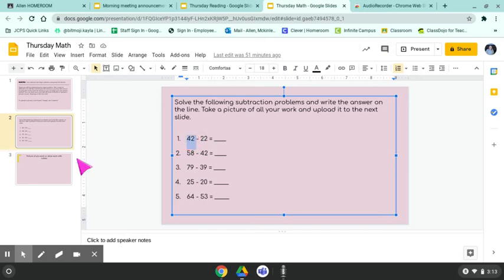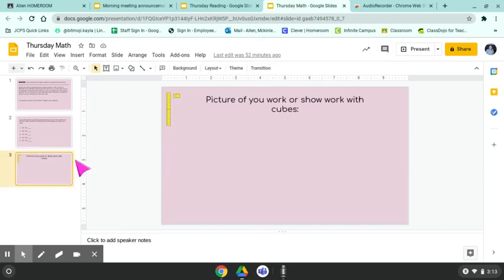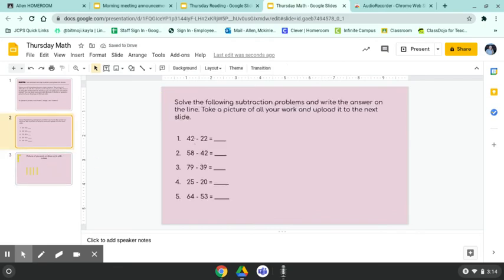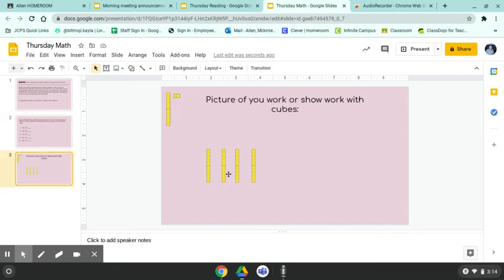So the first thing I'm going to do is use my manipulatives, or you can draw 42. I know I need 4 blocks of 10. So there's 1, 2, 3, 4. That shows me that I have 4 tens, which I need because my number is 42. 10, 20, 30, 40. So there's my 4 tens, or 40, and I need my 2 ones. So I'm going to add my 2 ones over here.